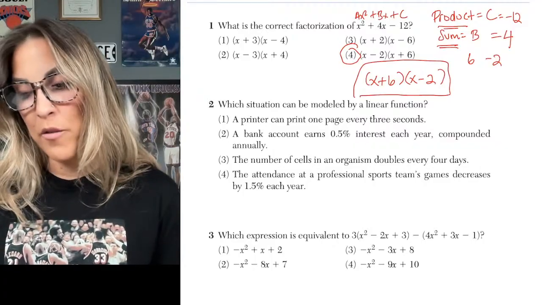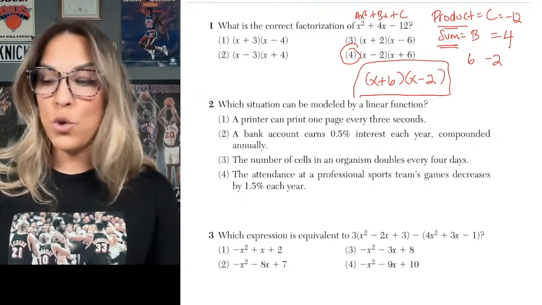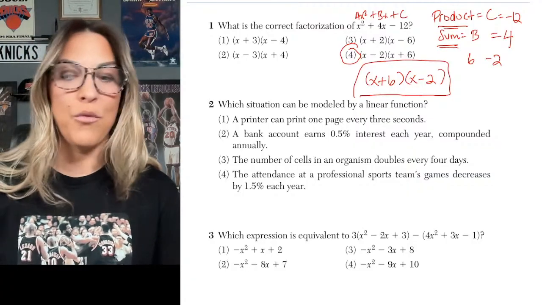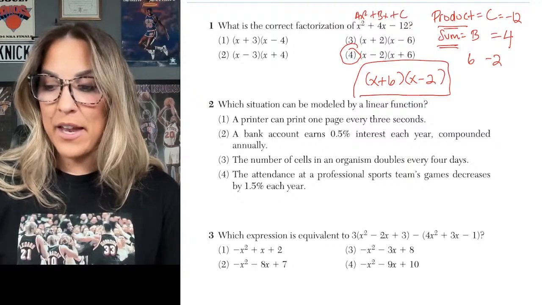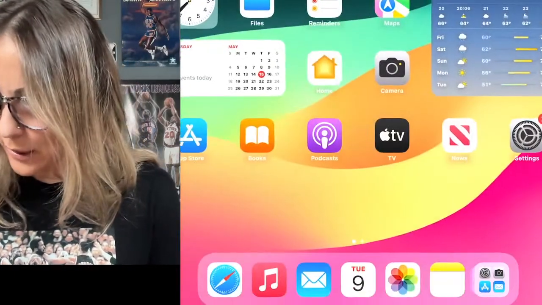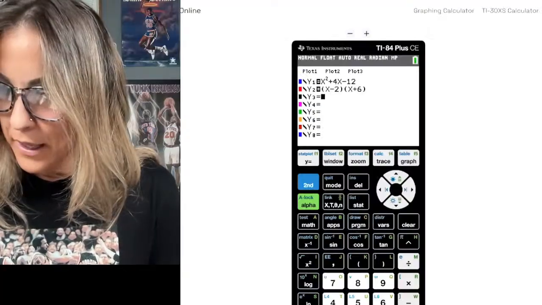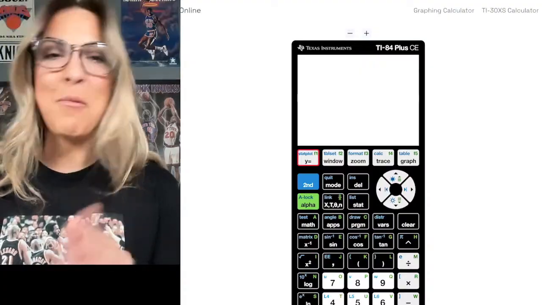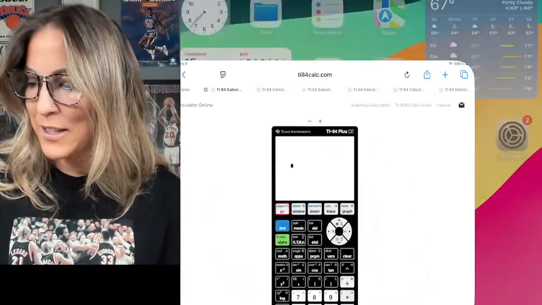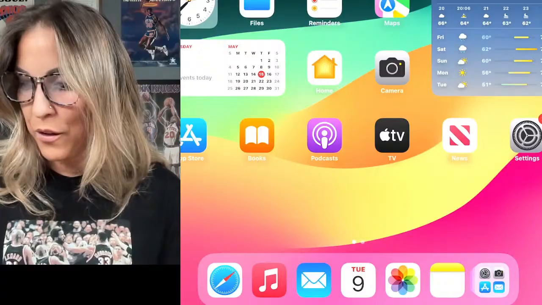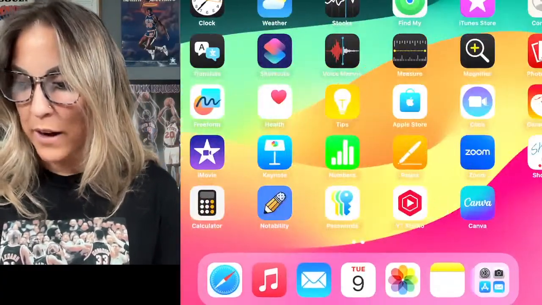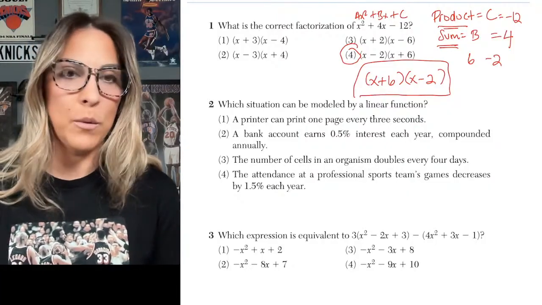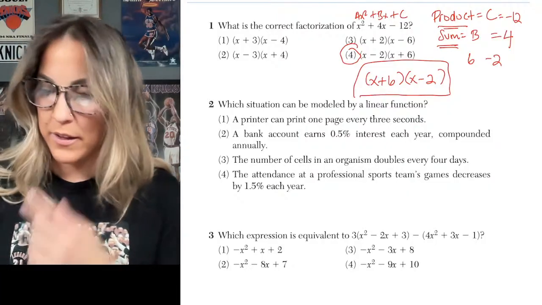The other thing before I move on to number 2 that you could do for number 1 is you could just graph it in your graphing calculator. You could put x squared plus 4x minus 12 into y equals, and then actually I think I did that for you. Hold on one second. If you graph it, yep, so I have, no, of course not, clear it out. All right, well, I won't make you sit through all that. So if you graph the first equation and then you graph the factored version of it and they overlap, that means that they were the same equation to begin with. They were just written differently. So that's how I would check this, okay?